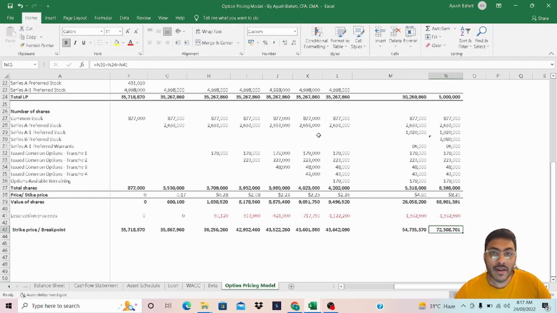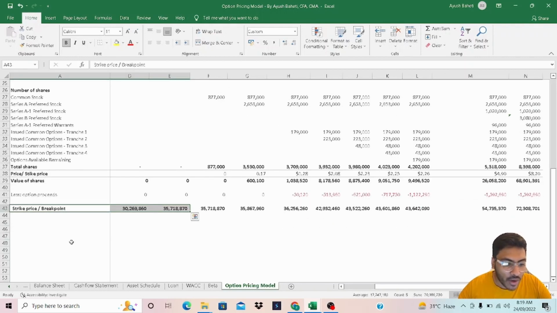Now, based on my earlier explanation on the methodology, that how the value of a company can be treated as a call option, and I also explained to you that to calculate the intrinsic value of the call option, all you need to do is spot price minus strike price. But practically we have more sophisticated models for calculating the value of an option, and the most famous model is the Black-Scholes Merton model. As I've told you, you need to know the basics of derivatives, call options, put options. So I'm assuming that you know the Greeks or elements of a call option or a put option. We have strike price already in place.